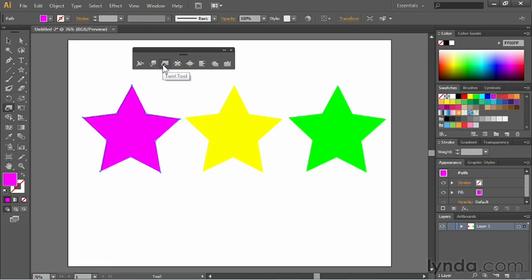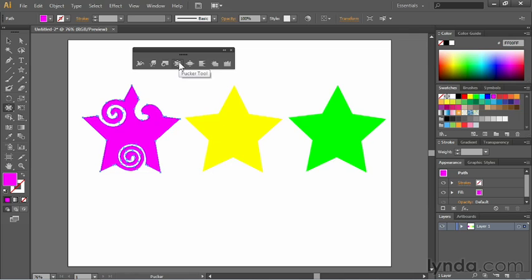I can then use something called the Twirl tool. This is one of my favorites. So I'll come here, click and hold, come here, click and hold for a shorter time. I'll come right here to the bottom, and I'll click and hold for a longer time. And you can see there I created 3 totally different looks with the same tool simply by holding my cursor down at different lengths. It's pretty neat.